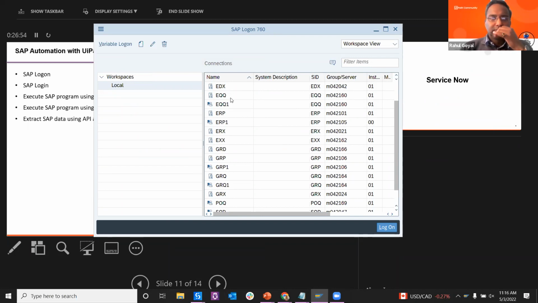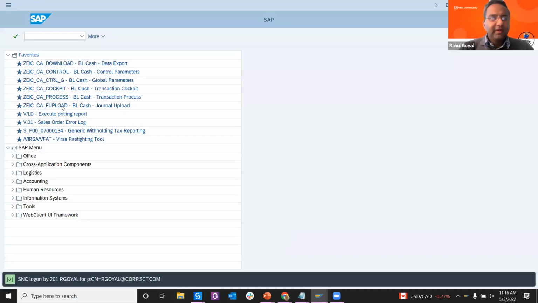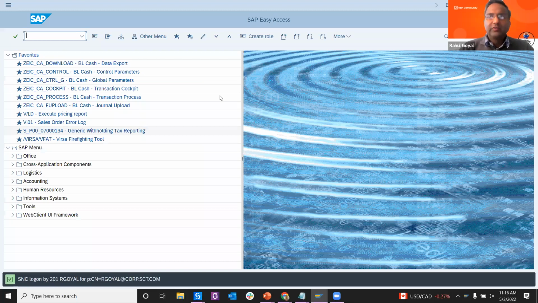So this is our standard SAP system in my company. So I'm just going to use some of that to quickly talk about. Before we jump into UiPath, I want to just highlight a few things in SAP from a developer standpoint.